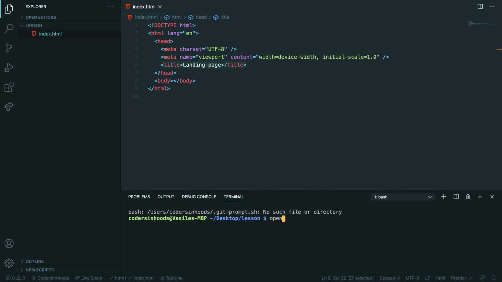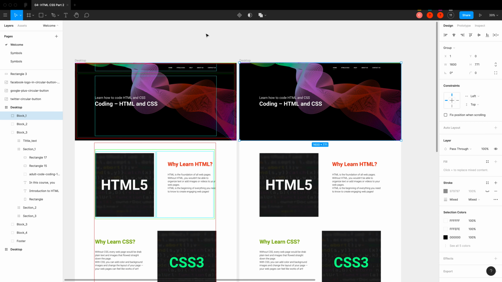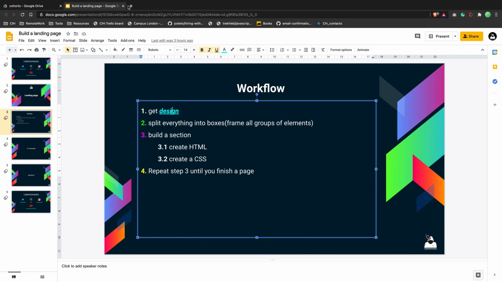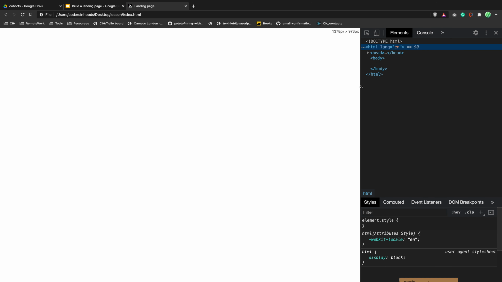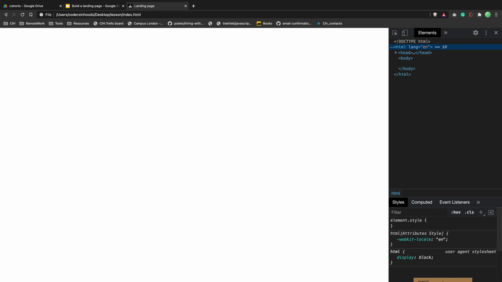So if I open my index.html, it opened in my second screen, sorry, I will put it back. We can actually see landing page here, right? Because this is a title. I will open the spec as well, so we can actually see what's going on here.